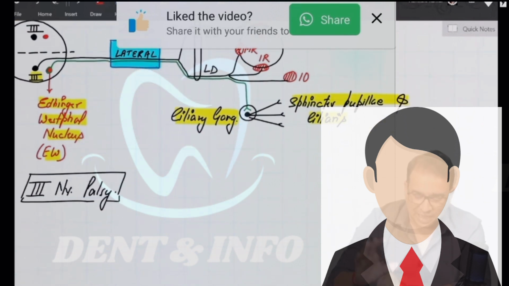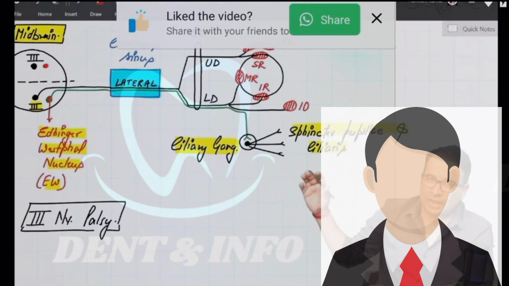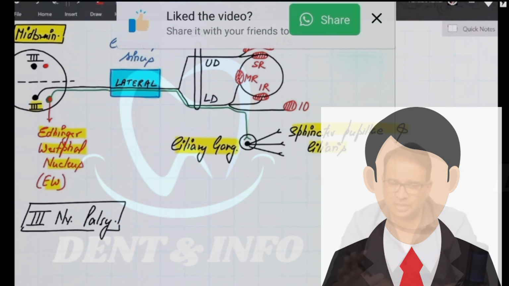Now, third nerve palsy, guys. I hope that you already noted down the things. Just because we are already live in the Telegram group and also on YouTube right now, guys, make sure that if you find the speed is a little more, or you want more time to write down, you can let me know. Just feel free. Don't be hesitant to tell me that. If you want any modification in the speed or anything, I can do it very easily, because this is our first class and we need to be on the same page.